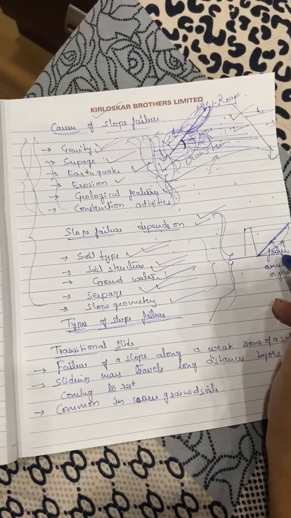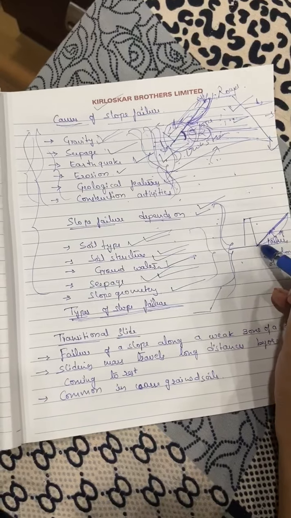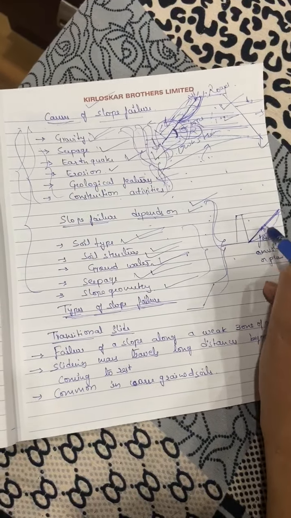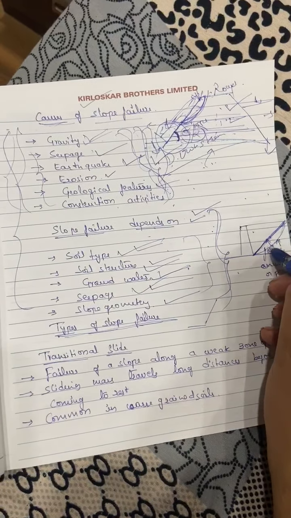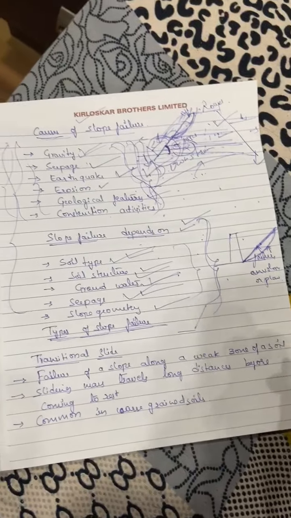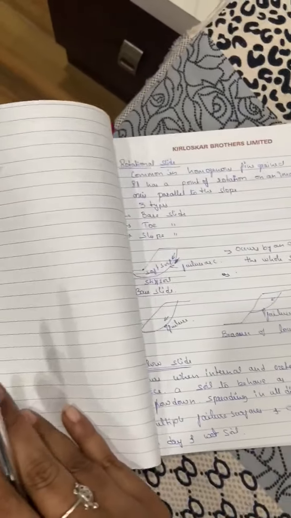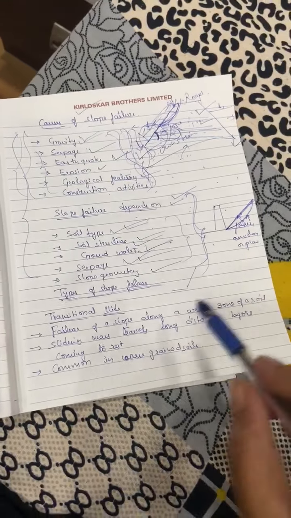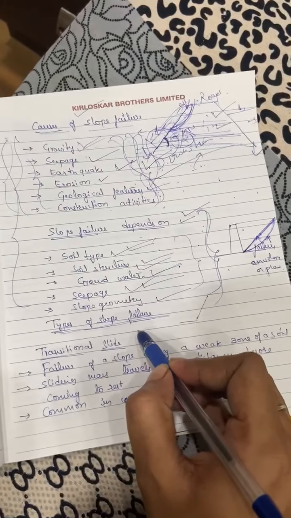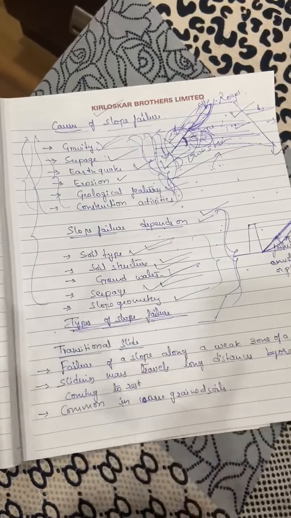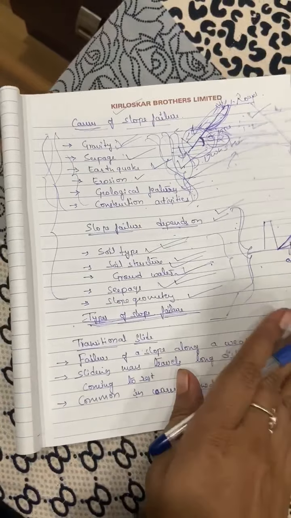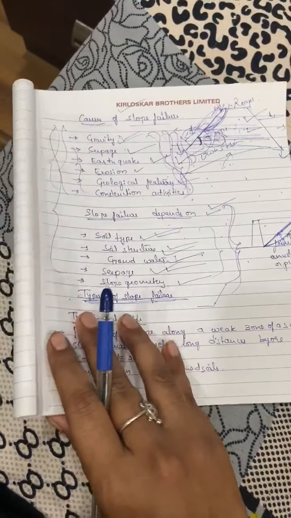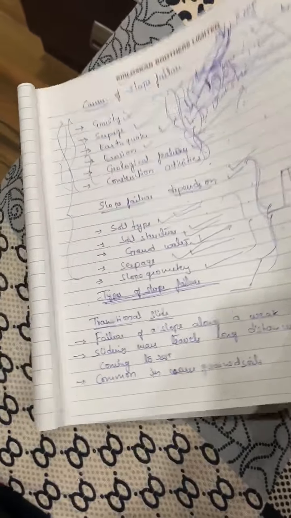The failure plane will never be a straight line, but we assumed and drew it so in the case of earth retaining structures. Here, everywhere we will draw it in a curved form. I already have some diagrams, so I will explain with those. First, the types of slope failure; we have lots of failures here. Before that, we will go to the types of slopes. Sorry, I should have told that first.